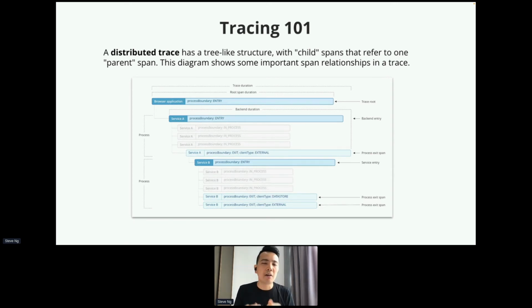Now, within code itself, if you do this in open source, you have to actually link them: this is the parent span, this is the child span, this is the ID, and fuse them together into one single master ID at the top within the trace root. Unless you're an instrumentation engineer, this can be quite tedious and can take a lot of time, but this is usually what people do.